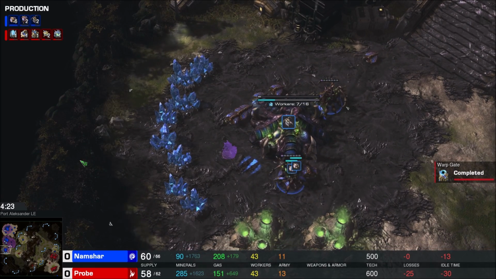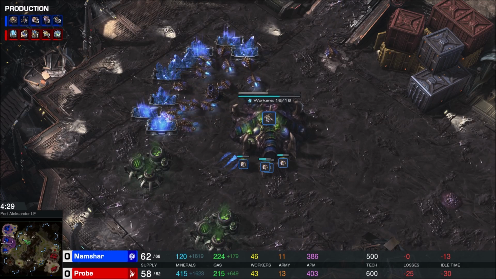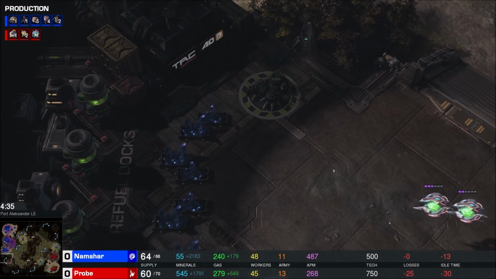Okay, there are 2 queens. Just kidding. There are 2 queens here. Main base has a queen and a spore now. Natural base has only a spore. I'm just saying, there are some angles in which Oracles can get stuff done. But 2 queens? 2 queens versus 2 oracles.